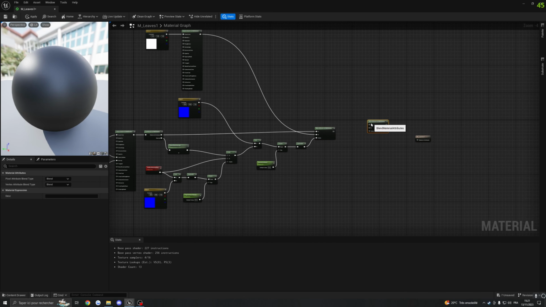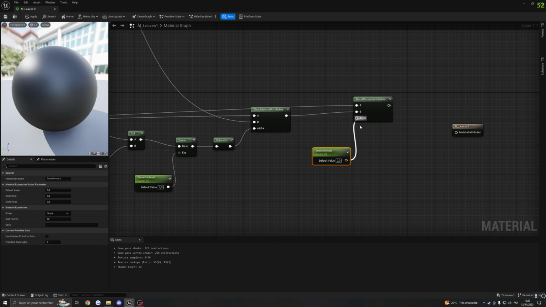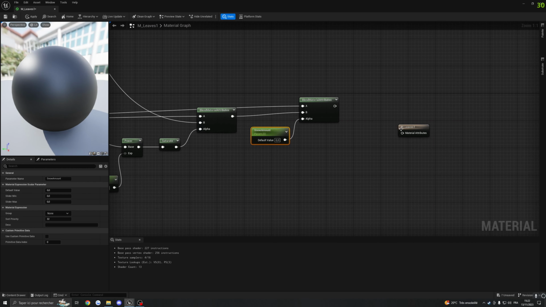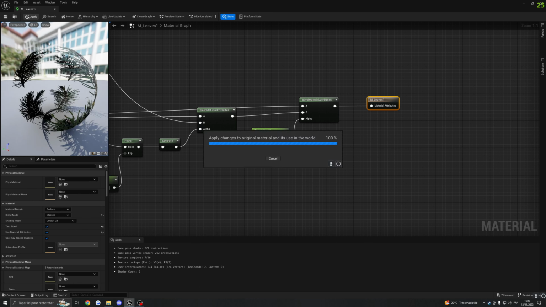Now I'm gonna bring another blend material attribute and plug the first material attribute, I mean the result, into B and the first material attribute into A. And the alpha is going to be a parameter, so the name is going to be snow amount, just a value to change how much snow we want to blend.